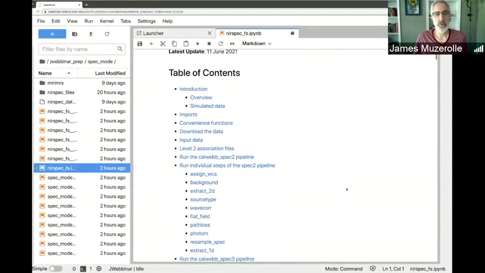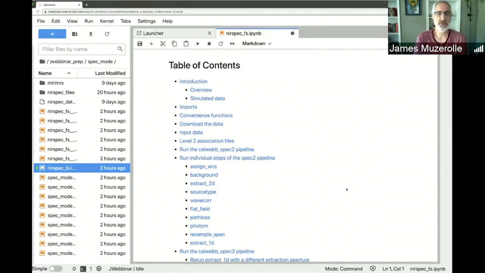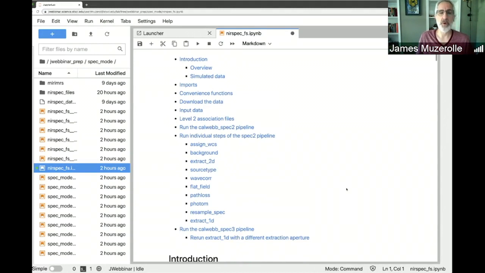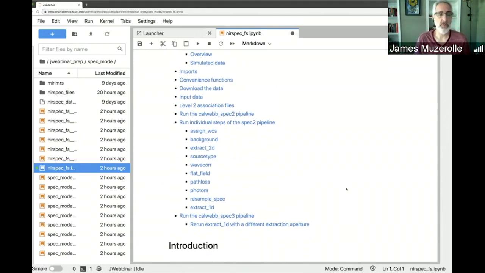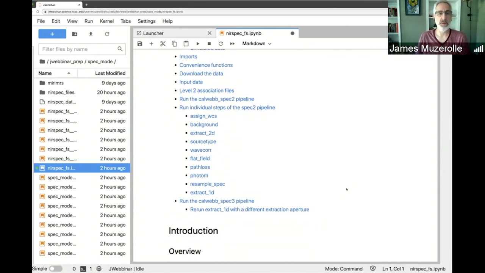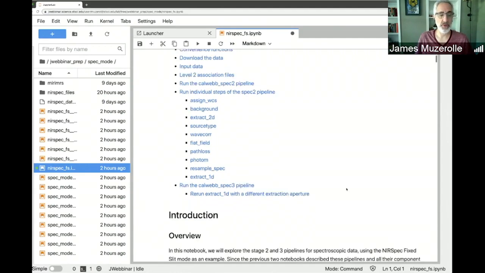A little bit similar to what David showed you, I'll be going through this example using simulated data. I'm going to do the Spec2 pipeline in two passes. One, just running the pipeline in full by itself so that you can see what typical data products look like for that. And then I'll go back and do a second pass running some of the individual steps. That way you can get a better feel for what they're actually doing to the data. And then I'll end with a pass of the full Spec3 pipeline and the products that produces.